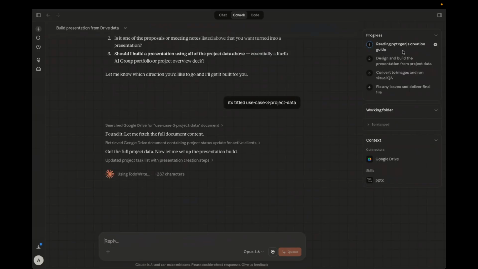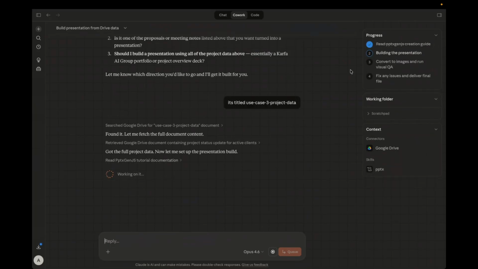Okay, one thing to note here is that the question that I actually put in the first time was kind of broad, and I think it was unable to come up with a search. But actually clarifying the actual name of the file itself helped it in guiding and retrieving the actual document. So something to keep in mind when you're using this in a similar fashion. Try to be as descriptive as possible when you are referring to specific documents it wants to use.